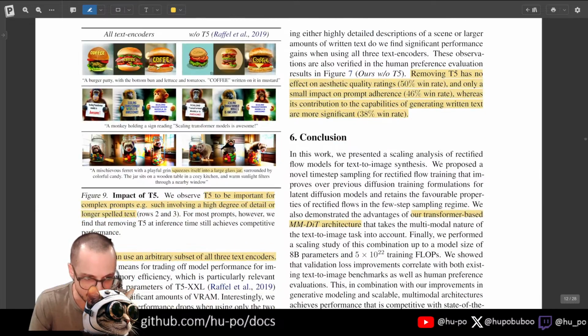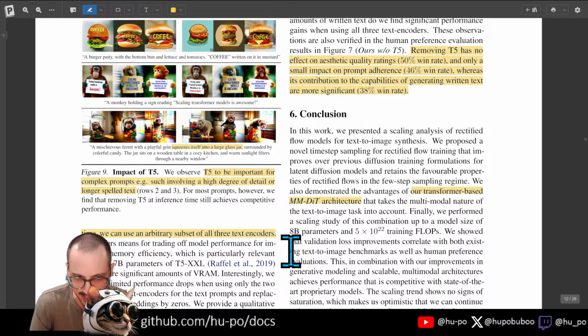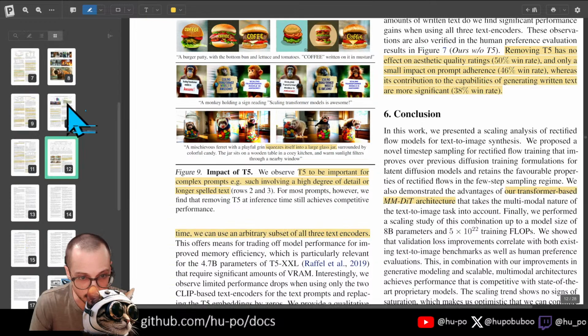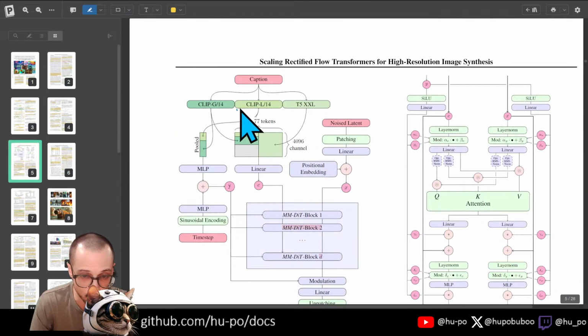At inference, that means you can use an arbitrary subset of all 3 encoders. This is very clever, right? Because you're arbitrarily dropping out some of these when you're training, sometimes what's coming out of here is a bunch of zeros, or what's coming out of here, or here. By doing that, you've made your model robust to all of these. Your model doesn't necessarily care if one of these isn't even evaluated, which means that whenever you're performing inference, if you don't have a huge GPU and you can't fit the T5 XXL on your GPU, that's totally fine, dog.